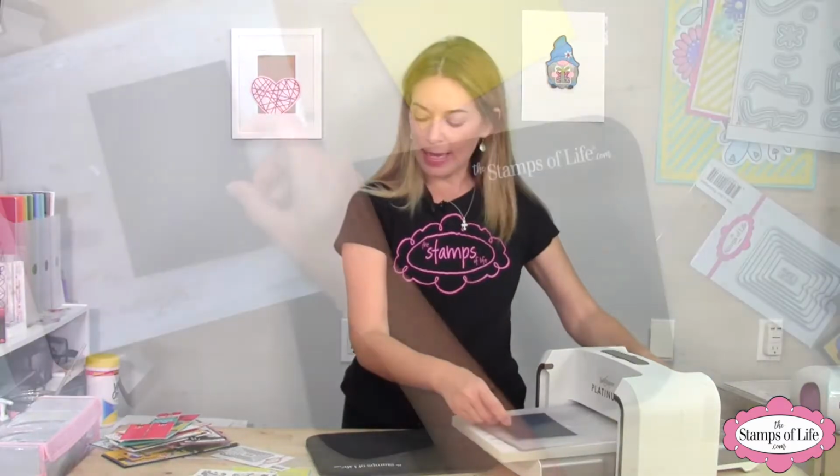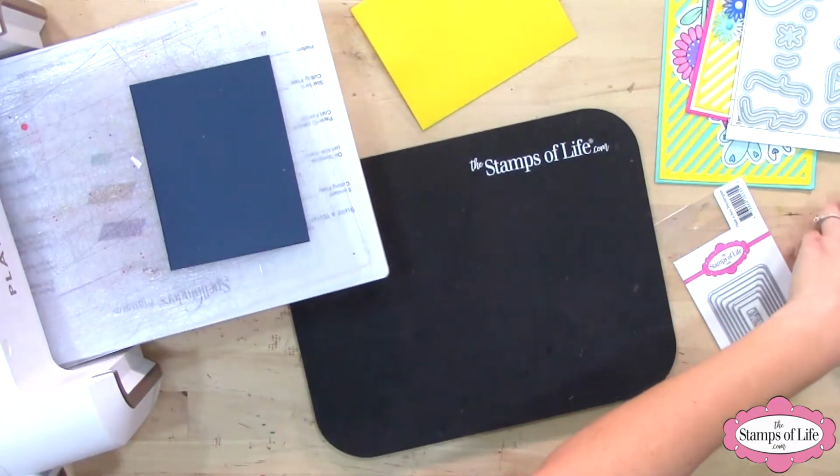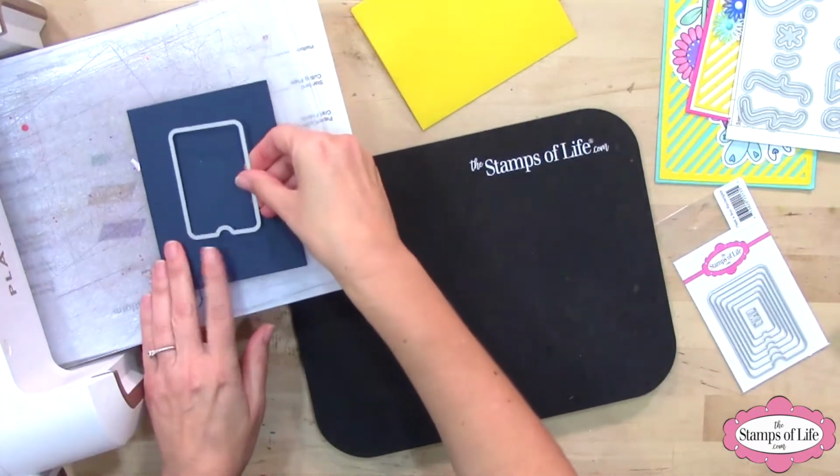What I have here is the basics card. I'm still gonna start with my card base. I already have a die cut. Then I'm gonna take the layering die, the piece that's layers on top, so I've already die cut that. And what I'm gonna do is I'm just gonna die cut the blue part. So I'm gonna take this and let's say I want to do my layering die so it goes up and down. I'm gonna lay it down.